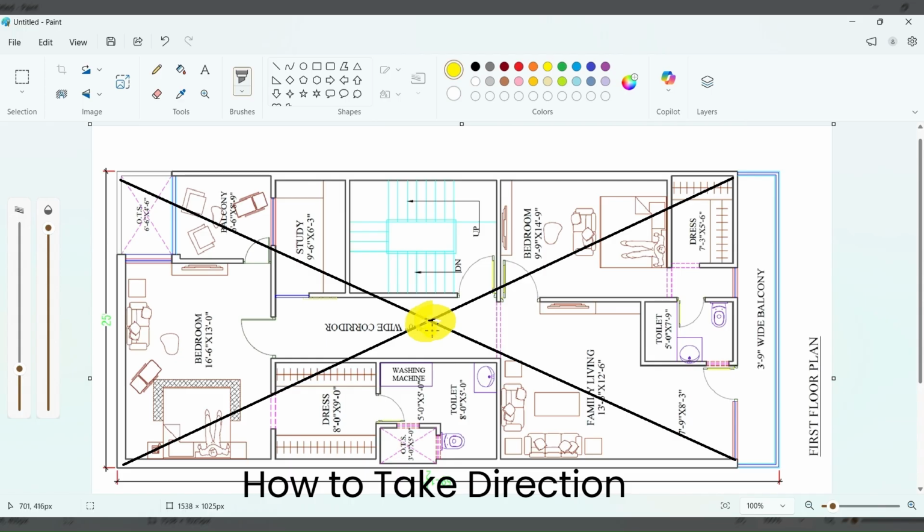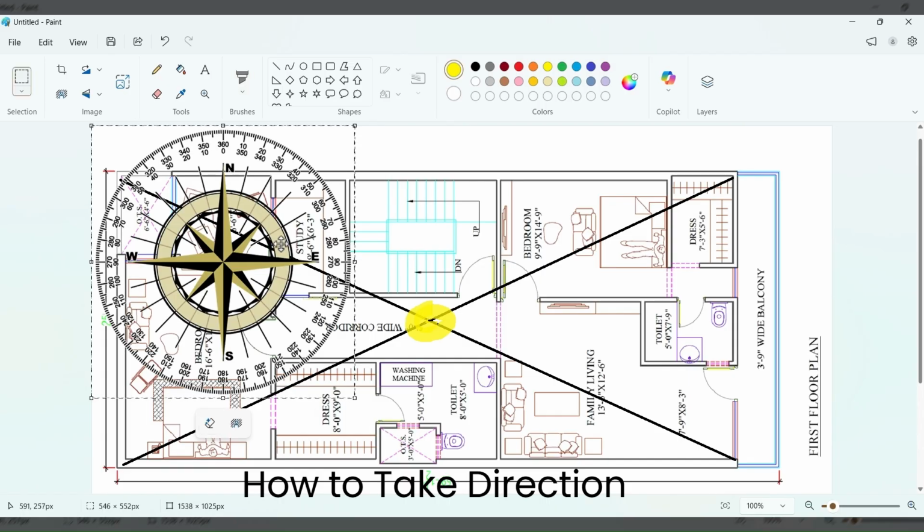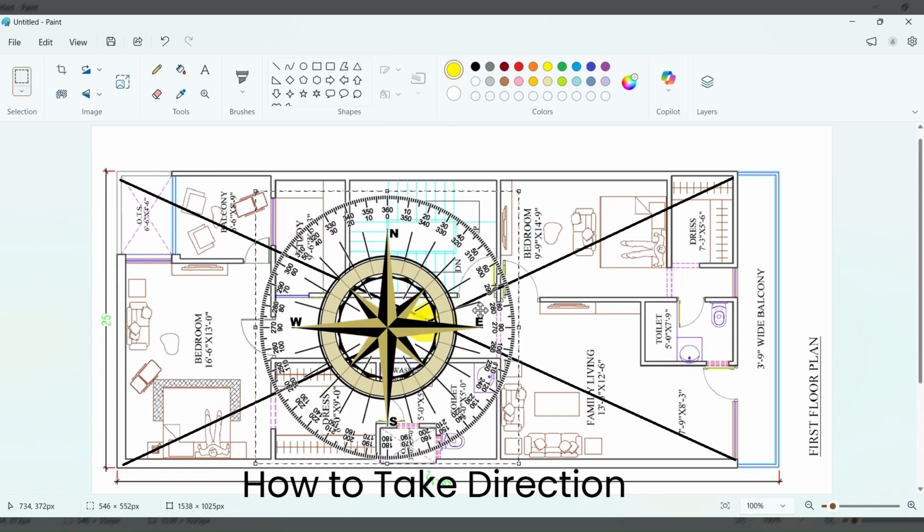Now we should place our compass over this point and read out the direction. I'm just placing my compass at this point.